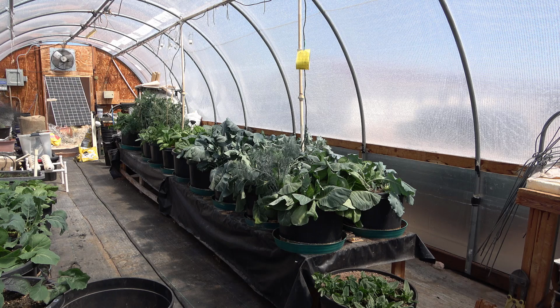You can see that these kohlrabi are doing really well, but we can let them grow a lot larger. They won't get pithy or anything like that. These are the newer varieties of kohlrabi that do not get instantly woody and nasty just because they get a little bit bigger.